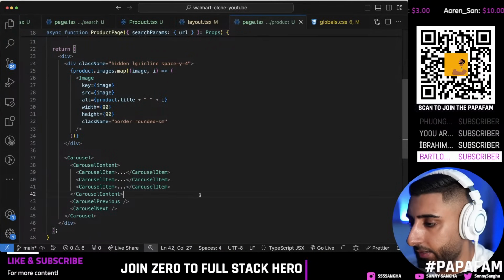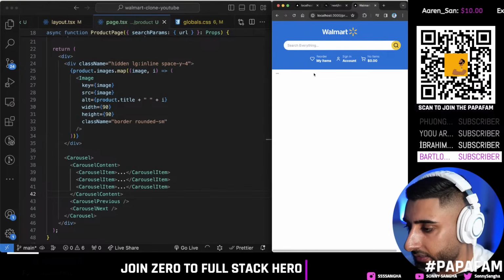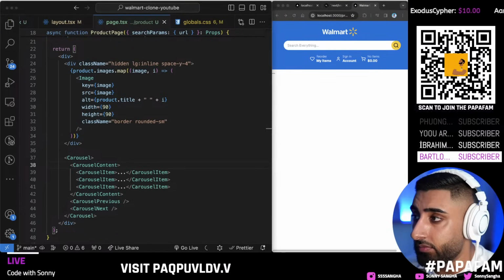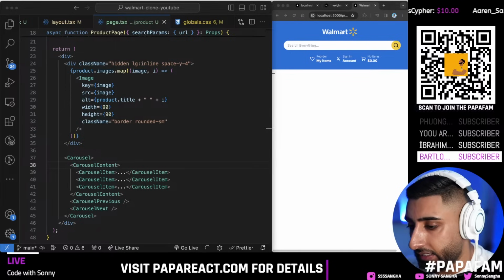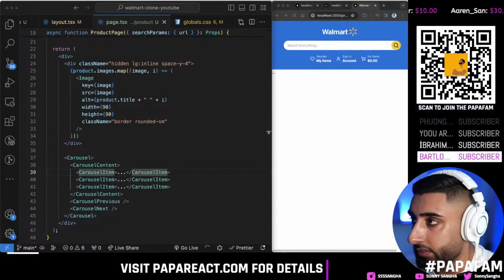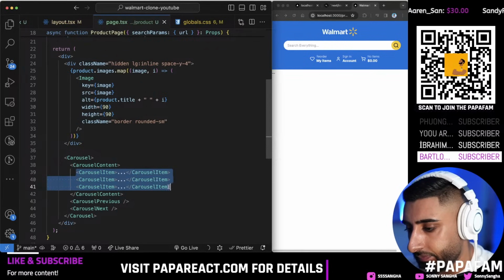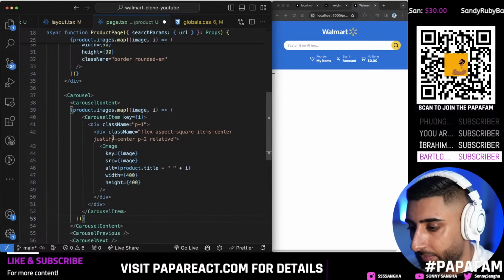And you can see the carousel items render in. Now, if we look at this, you can see that it's there, and I'm swiping through it, swiping back away from it and so forth. So obviously that's not ideal right now. What I want to do instead is render out the product images themselves instead of the carousel item. So where we've got carousel item, I'm going to cut this out, pop in my product images.